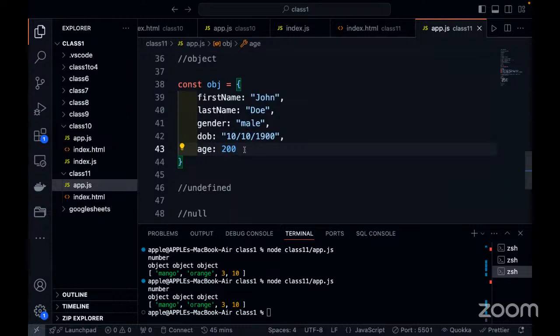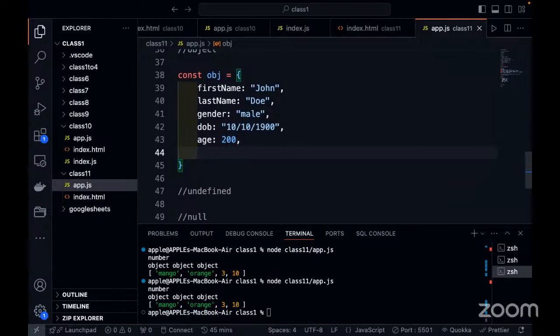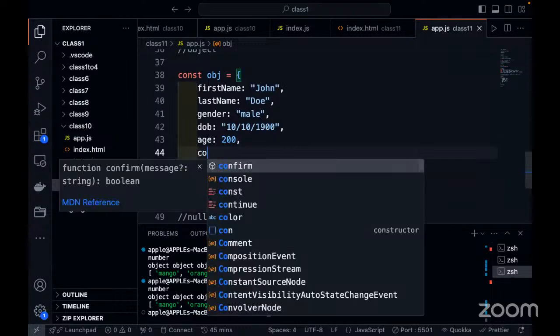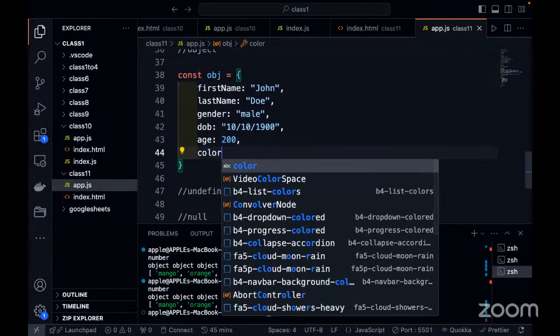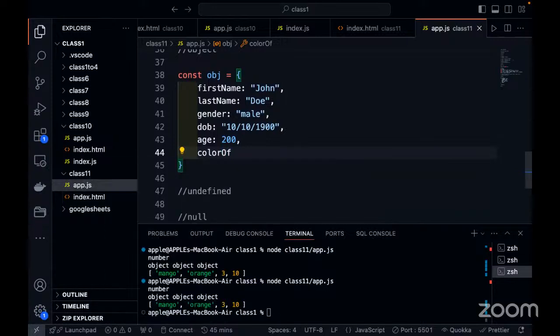In fact, your value can be an array. Let me see, what other things does he have? Let's say maybe color of shirts, the colors of his shirts.